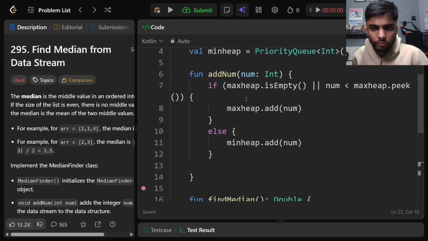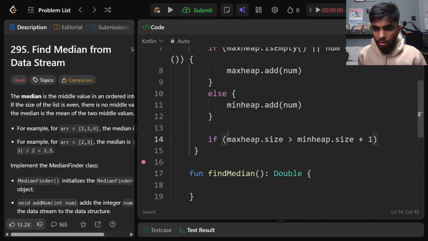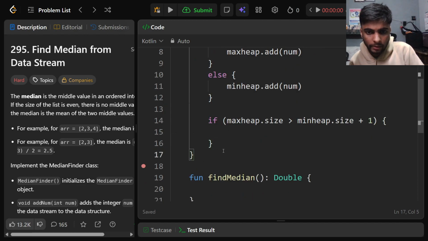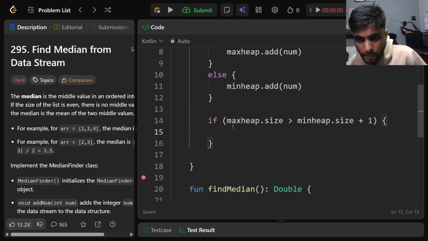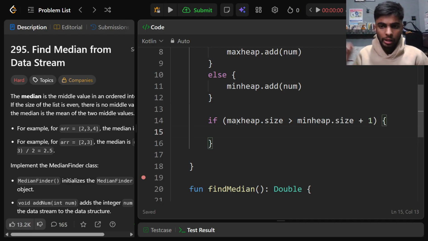Okay, let's see. First of all the difference part: if max heap dot size becomes greater than min heap dot size plus 1, then transfer all the elements from max heap into min heap, pop.